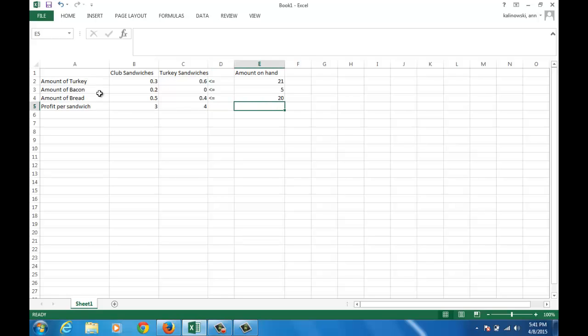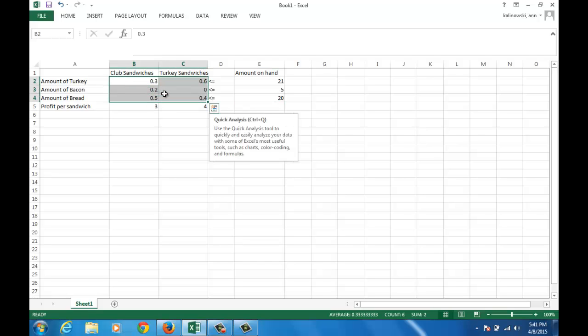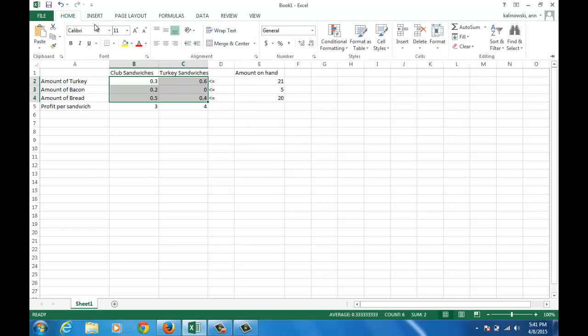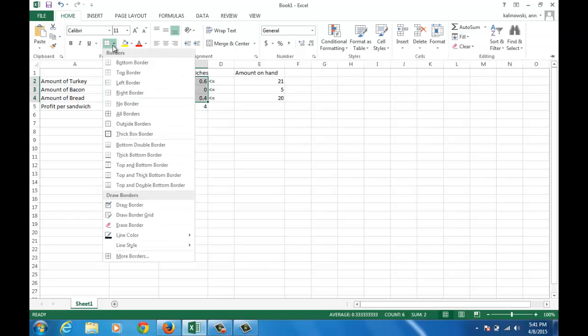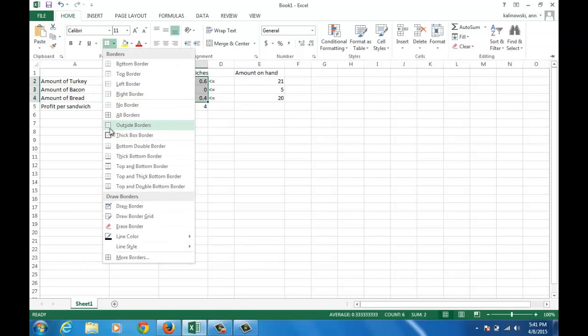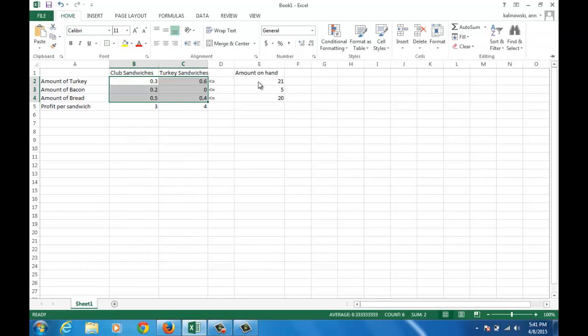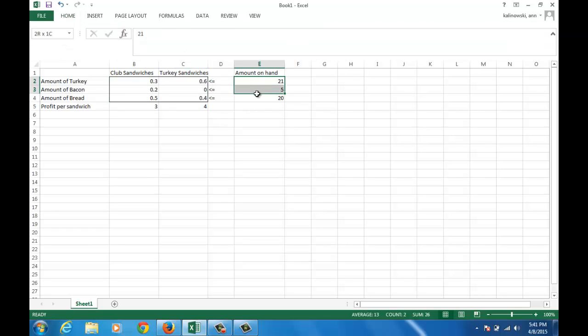One way to make sure that your table is more organized and you can see what's going on is you can highlight these and put a nice box around them so that you know that they are grouped. And that's grouped with this.